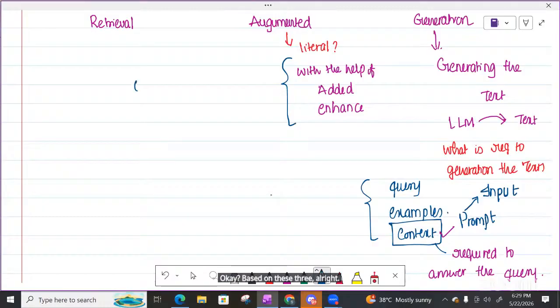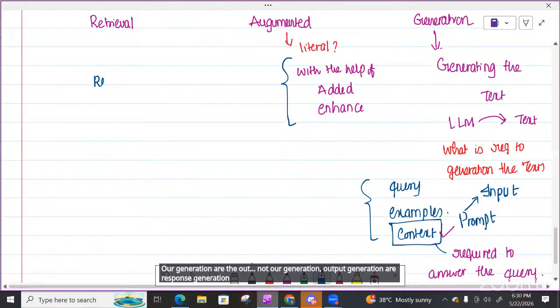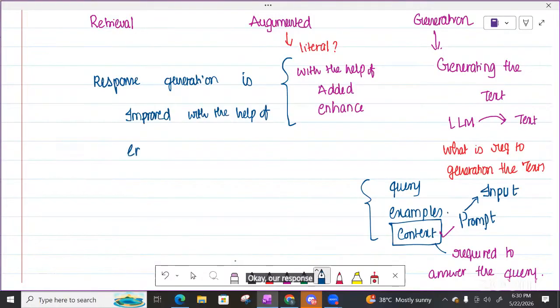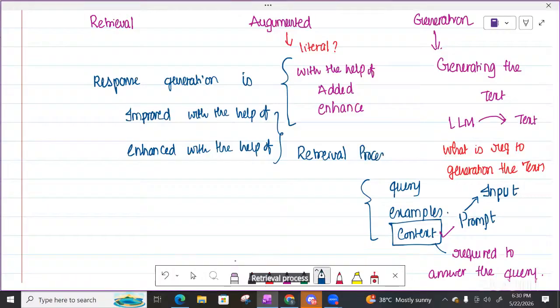Our output generation, or response generation, is improved with the help of, or response generation is enhanced with the help of, a retrieval process.